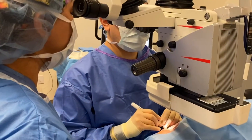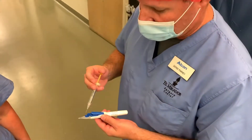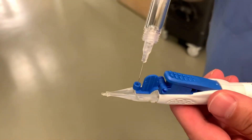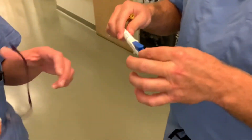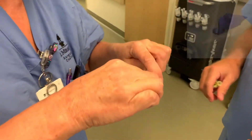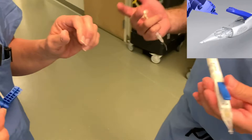Let's listen to Derek talk about the setup of the cartridge for use in surgery. You're going to fill with viscoelastic all the way till the very end, and the viscoelastic is going to stop at this little stopper right here. Then pull on this as hard as you can — you're not going to break it. And then your setup is done; you've prepared the device.